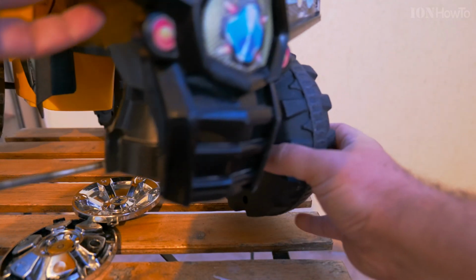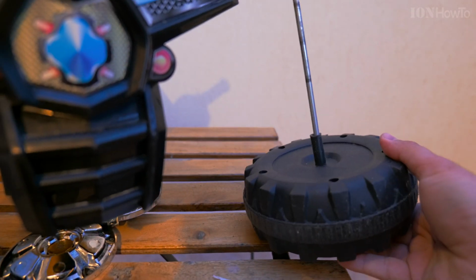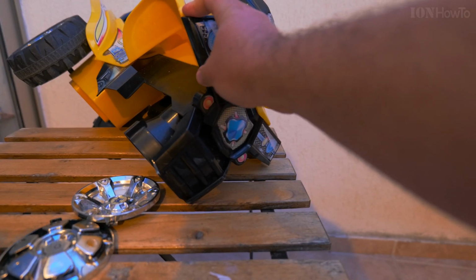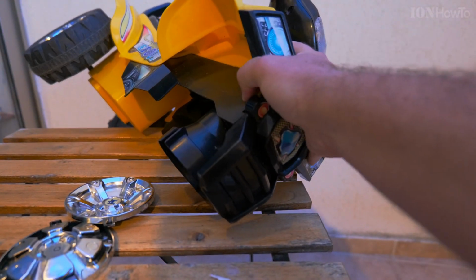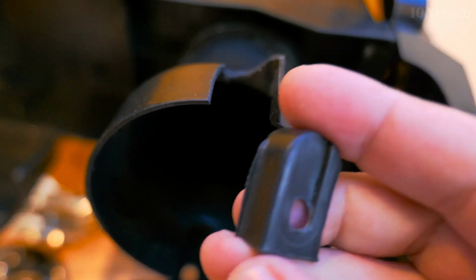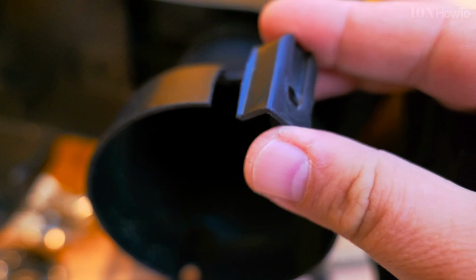This is instant. But it's important to do it outside because there might be plastic fumes. Whoa, almost dropped it. It's important to do it in a well-ventilated area. There might be harmful chemicals, fumes from the plastic when you weld it, and you don't want to breathe that stuff. So a fan next to you, it's ideal outside.